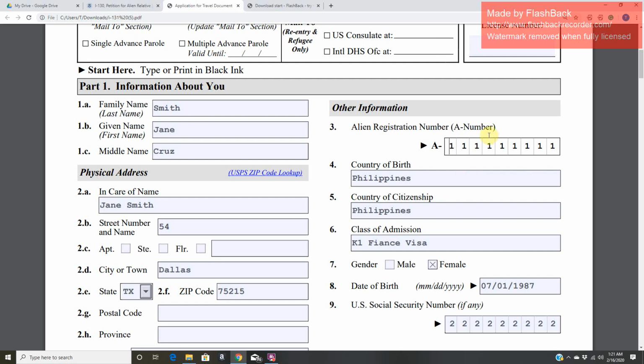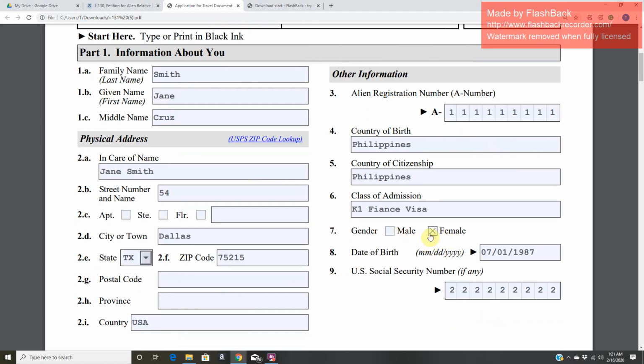You can find your alien registration number on your NOA2 or Notice of Action 2. Country of birth, I was born in Philippines. Country of citizenship, Philippines. Class of admission, I was admitted here through K1 visa. My gender is female. My date of birth, I was born on July 1st, 1987.